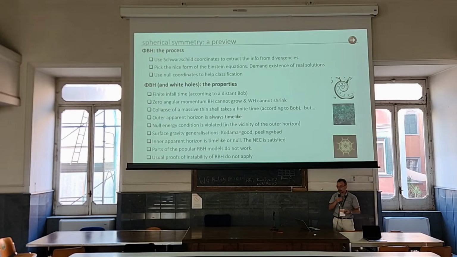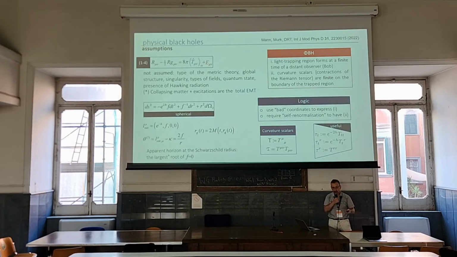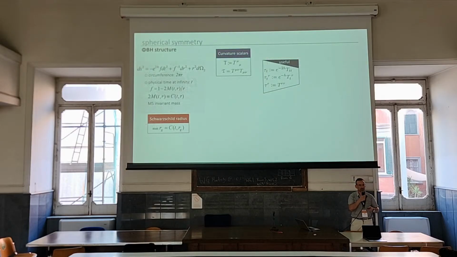If we look a little bit at how things are structured, that's what we do. Einstein equations, focus on the left-hand side, imposition of the two requirements. That's our logic. Going into spherical symmetry, general solutions in Schwarzschild coordinates, choice of variables. We focus, Einstein equations even in spherical symmetry are ugly. I don't think that many people will disagree. You want them to be as not ugly as possible.